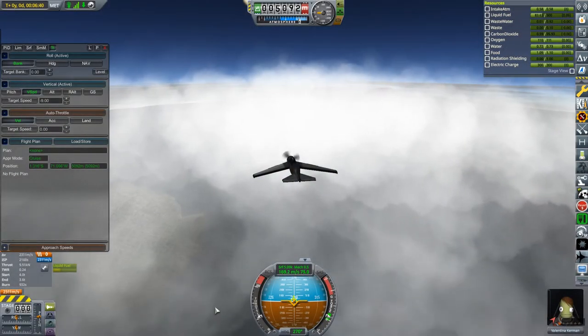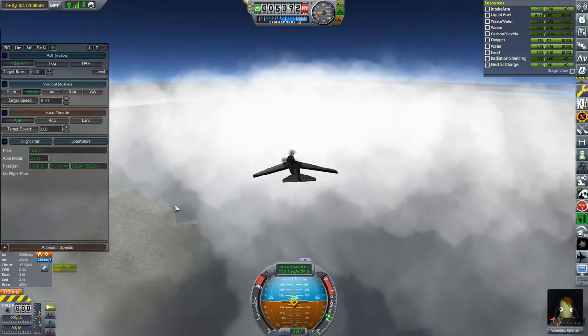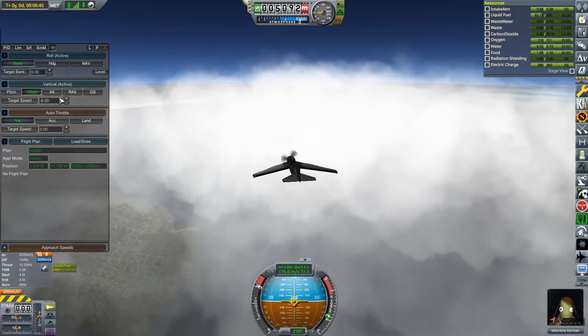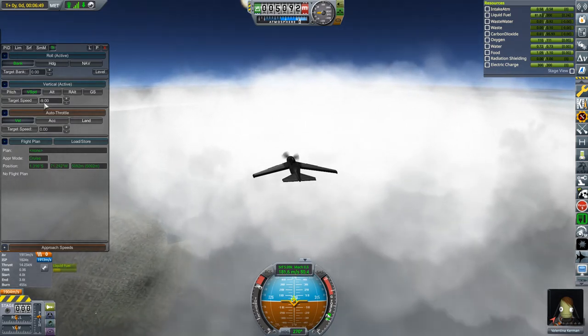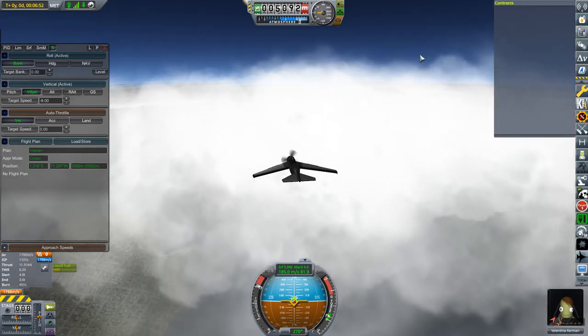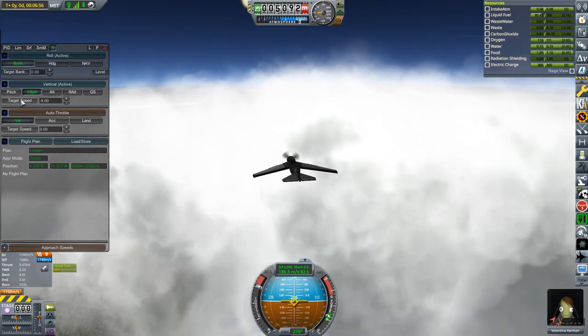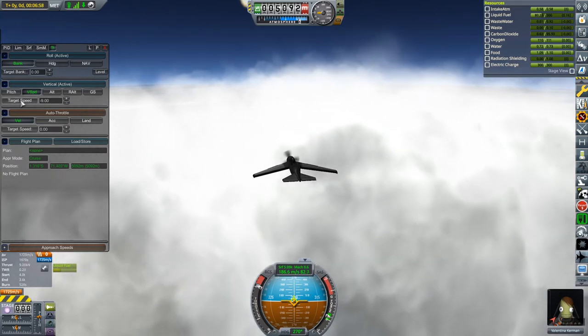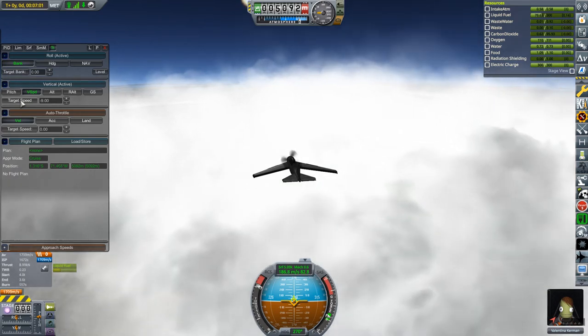Okay, it's got full throttle. So I've already programmed the autopilot with minus nine meters per second. I'm going to take the contract, obviously, so I don't exactly know. And it's minus 10. You can't be climbing or descending, or ascending, basically, faster than 10 meters per second. So we'll leave it at 9.